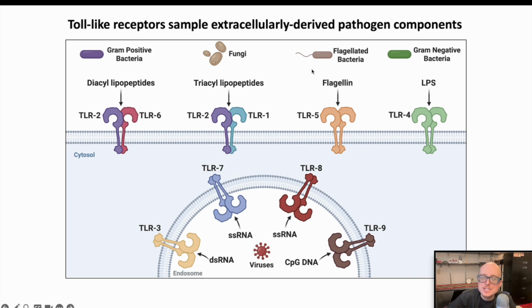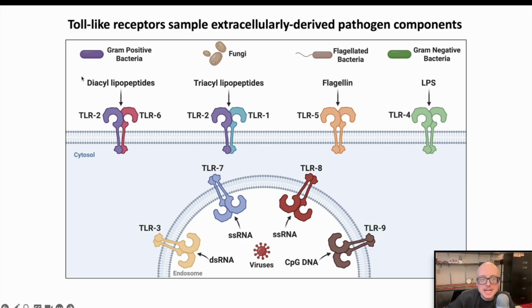Flagellin, which is a protein associated with flagellated bacteria, is a strong inducer of TLR5. And flagellin is a really great example of a PAMP because it's something that is very uniquely associated with a pathogen. The flagellum is something that is very classically associated with bacteria. So it makes sense that we would evolve a receptor that could recognize it because it's a very strong non-self signal.